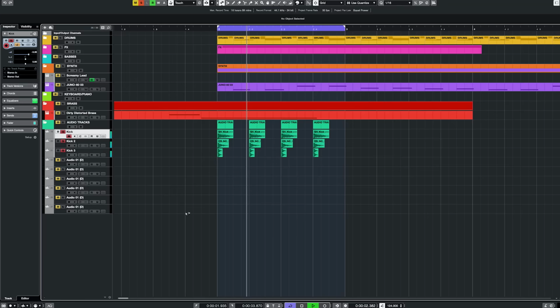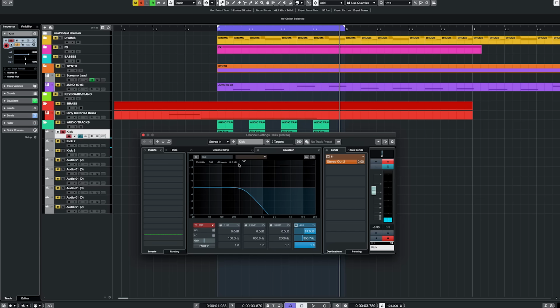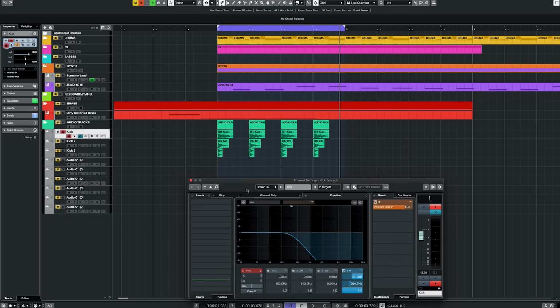So here, I've found three kicks just by using Splice. And I've layered them and I've taken out the frequencies on each and every single kick to make them sound tight and good with each other. Okay. And the result is... So here I just found a kick where I isolated. Is it three different kicks? Three different kicks. Oh wow.